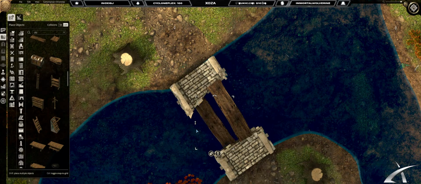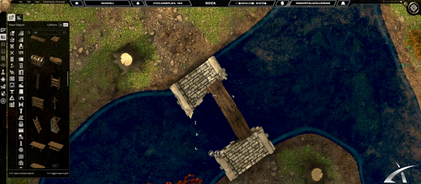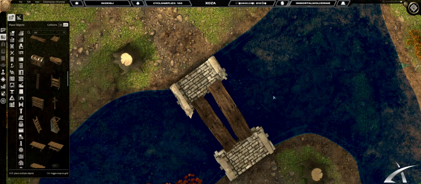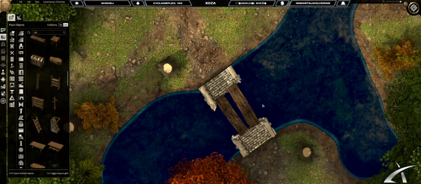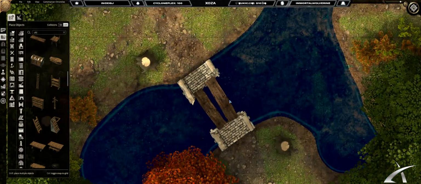I want one of them to be maybe in the water. No, probably not. Yeah, we'll leave it like that. Yeah, how about that?